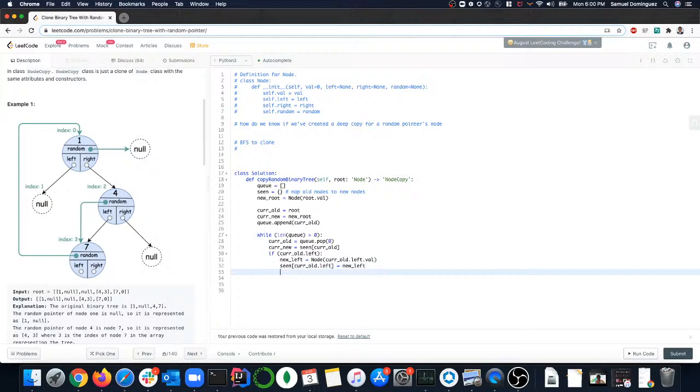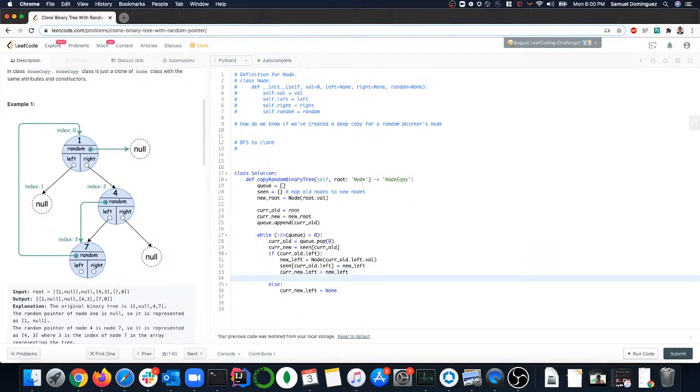But we also need to make sure that the current new, which is that 4 in the new version of that 4, its left child is equal to the new left that we just created, that 7 copy that we just created. Awesome. Else, if current old dot left doesn't exist, then we need to make current new dot left equal to none. Although it should already be none, but let's just make that explicit.